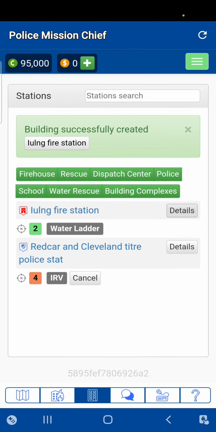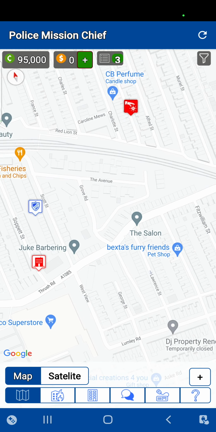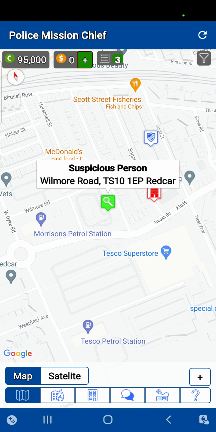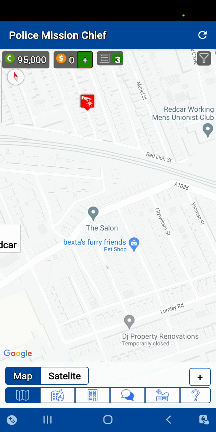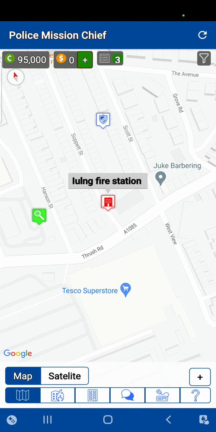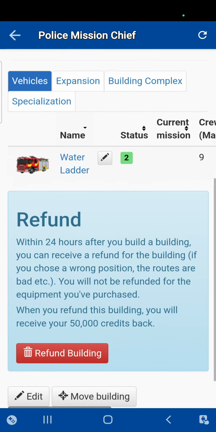Then if we go back to emergencies, we should have the suspicious person done soon. See, that's the time. Two police officers are out. Longling Fire Station? I'm pretty sure I just said that wrong.